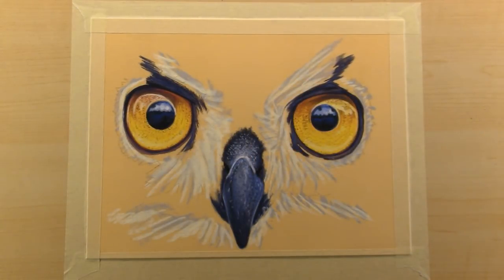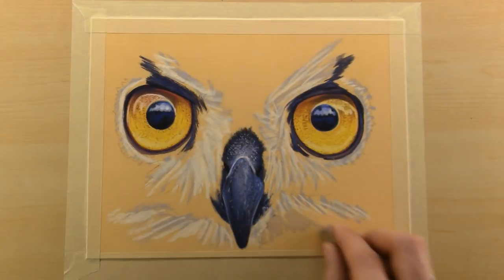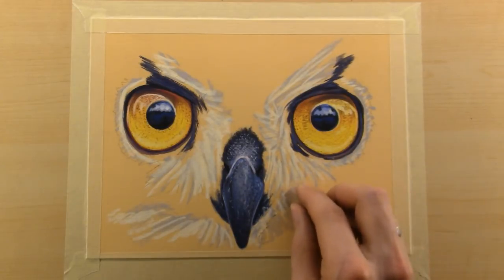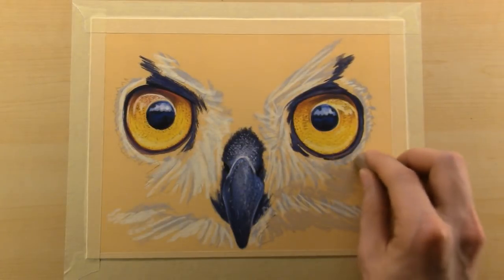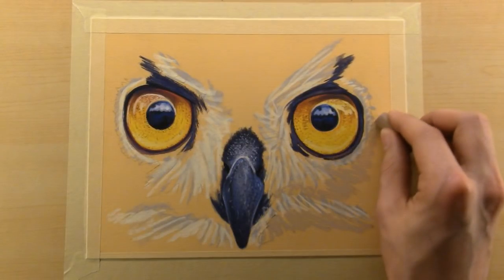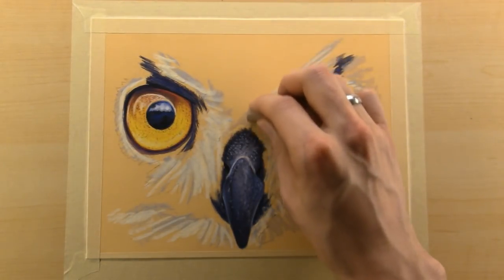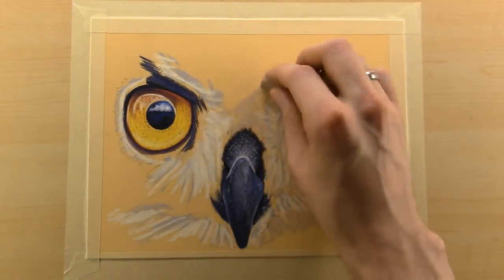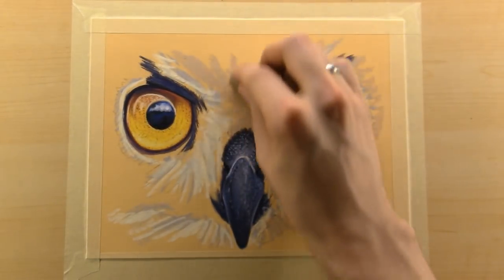Let's take some light brown. Let me see here. It's a nice kind of peachy brown color. I'm gonna start with this first. Let's fill in some of this darker brown stuff really, really quickly. Like I said, I want this part to be loose. So I'm really just kind of scribbling.